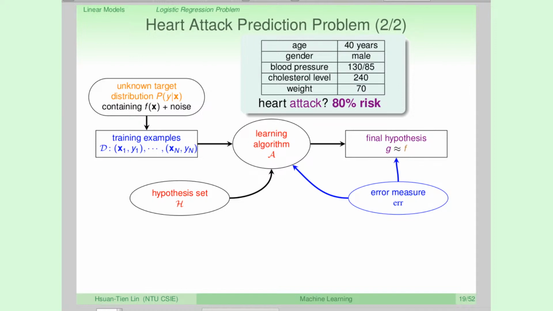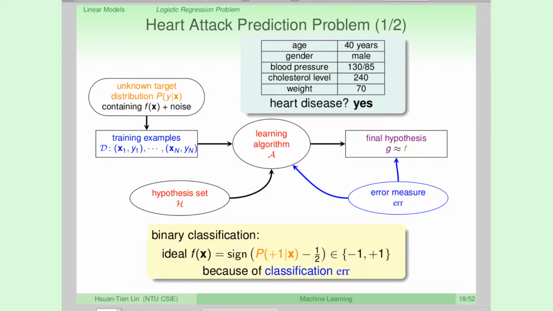Let's revisit the binary classification case. We assume that we have generated the data by some probability on x and probability on y given x. For some x, we say there's heart attack. For some x, we say there's no heart attack, and so on. So we may have some binary classification data on hand, and if we want to just get a binary classifier, you can see that our ideal binary classifier is whether this probability is greater than half or not. And that's what we want to estimate in typical binary classification.